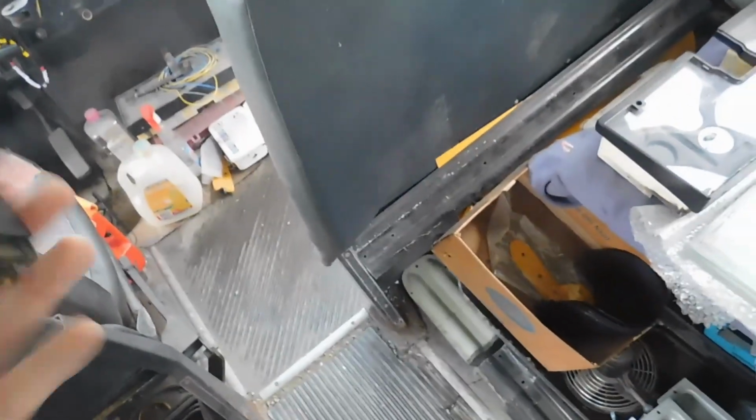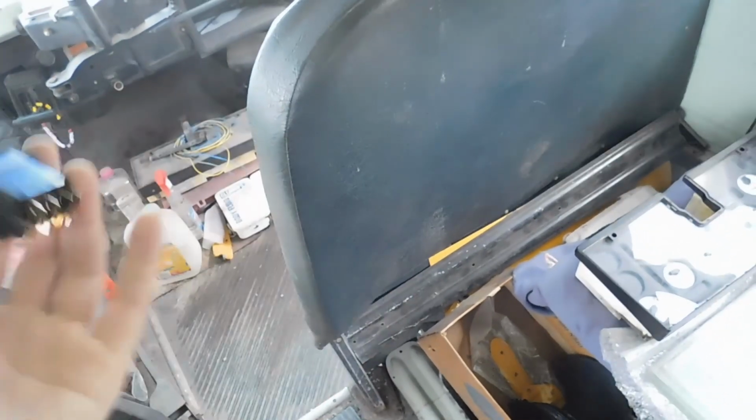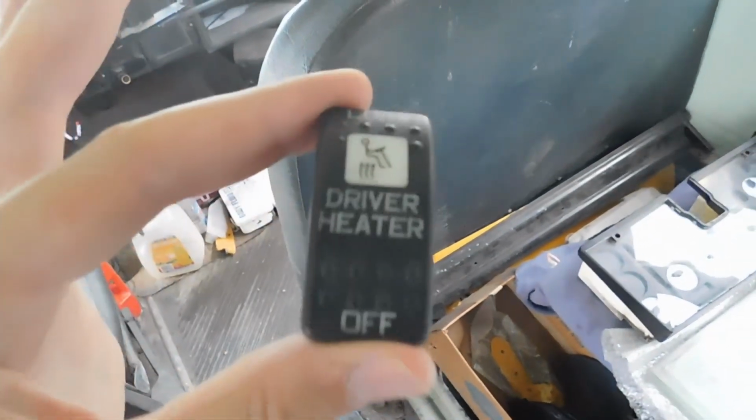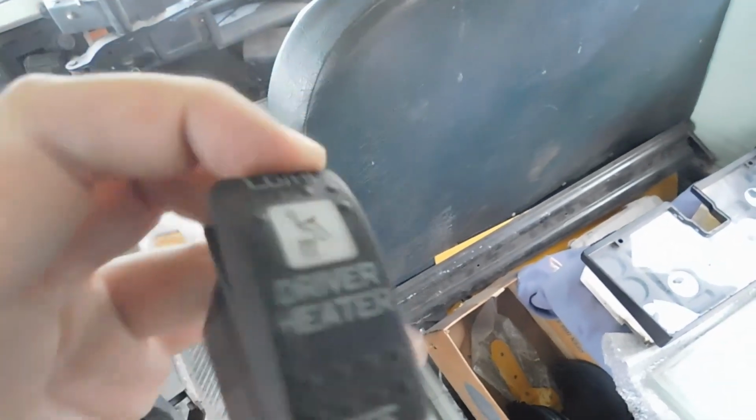So, switches. He pulled 2 switches. The first being a driver heater. Even though I bought a new driver heater switch, I don't really like the switch that's on the driver heater, or the font. I wanted it to match. So I just had him pull one anyways. I don't know that I'm going to switch this out, but it is good to have it.